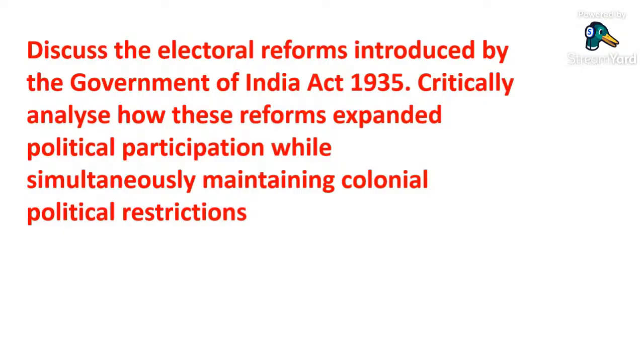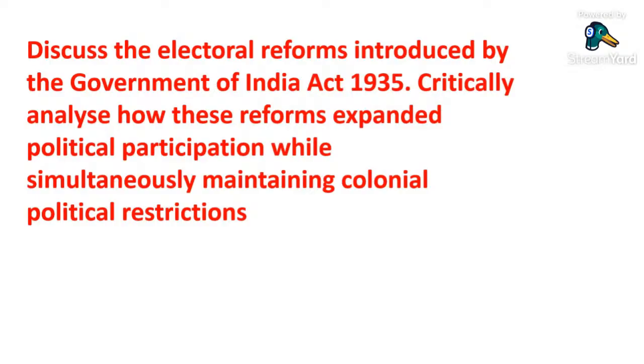Political awareness and party growth. The elections held under the Act provided a platform for political parties like the Indian National Congress and others to mobilize masses and enhance political consciousness. While the Government of India Act 1935 expanded political participation through widened electorates, communal representation, and establishment of provincial autonomy, it was carefully designed to maintain colonial dominance.